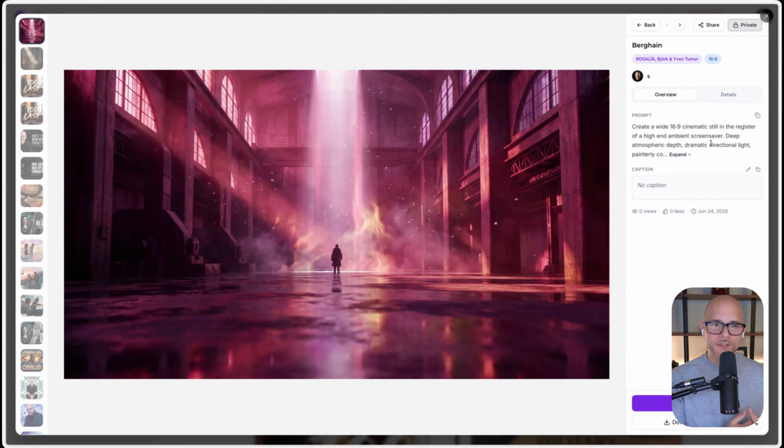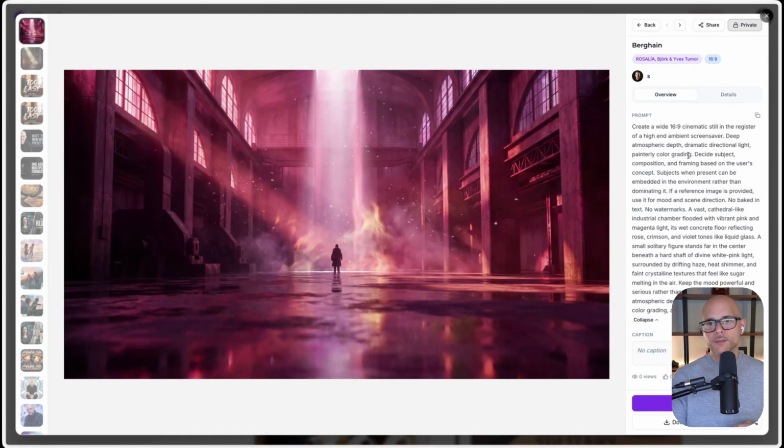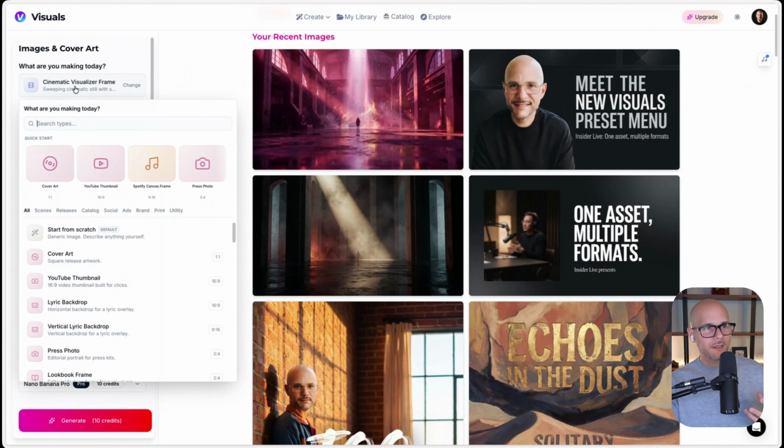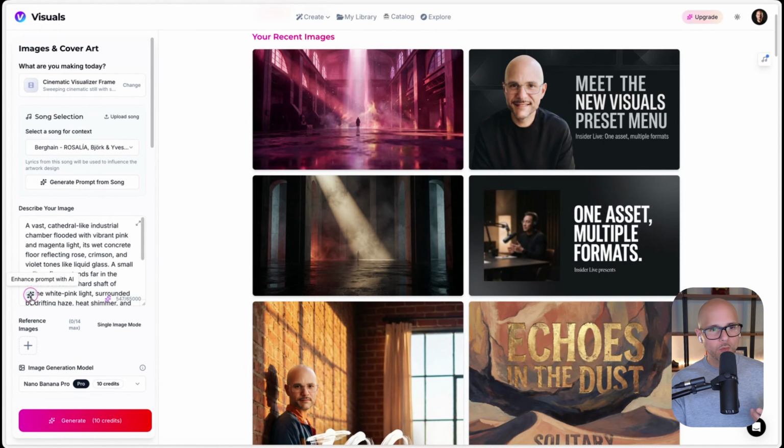But look at the color scheme. Completely different, dramatically different, because it incorporated the pink colors and what I put inside of the prompt instead of just generating the idea, as an example. So now combining our new preset menu, along with our prompt enhancer and generator over here, you can come up with some pretty unique content, as an example.